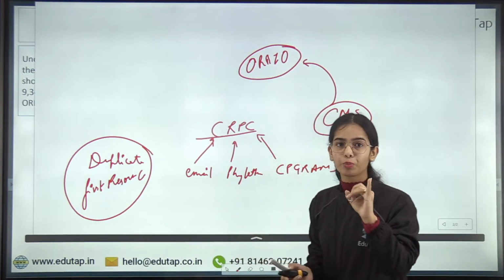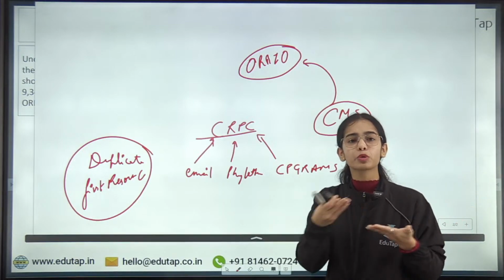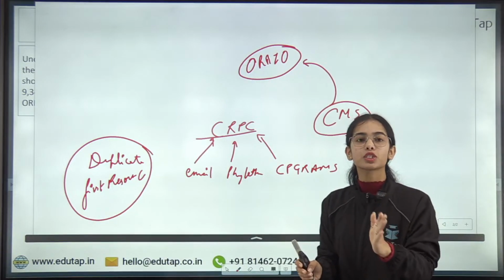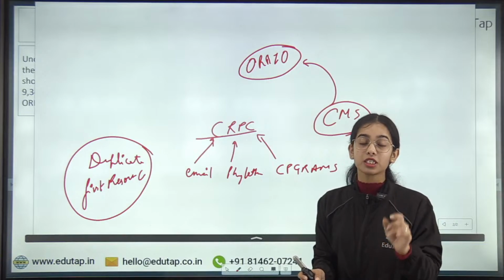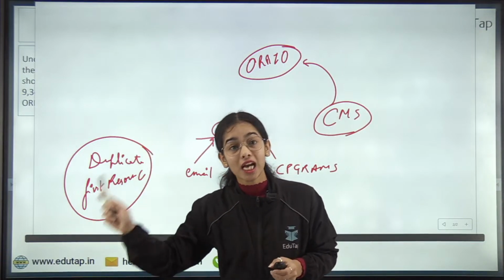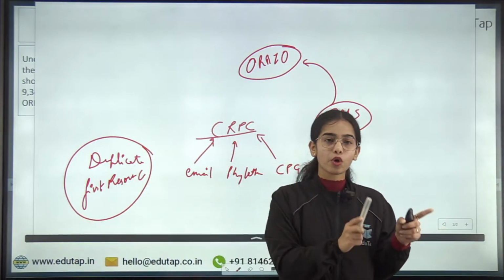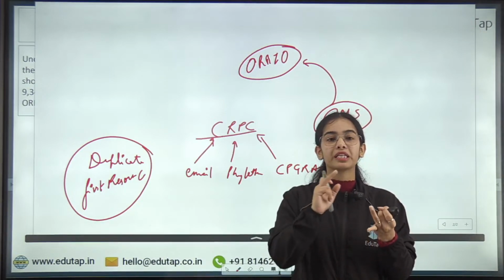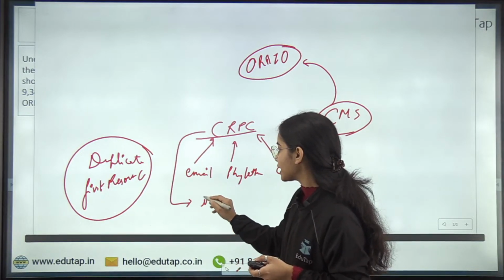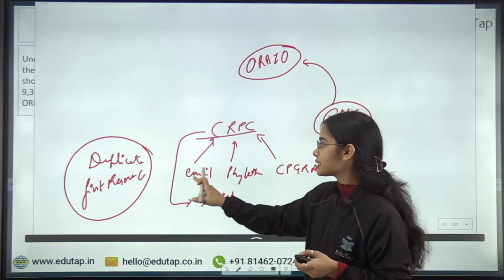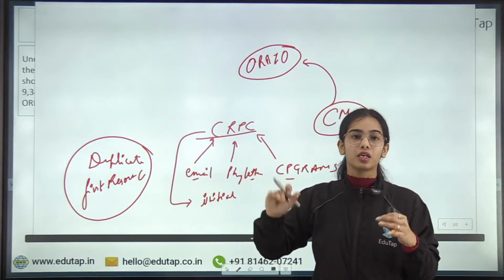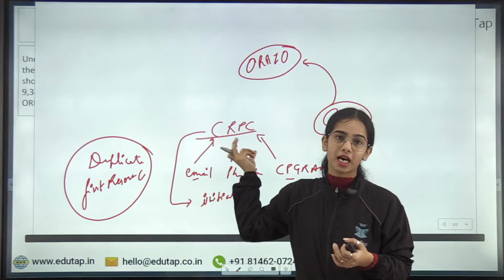Now, these are the duplicate complaints, because the first complaint is already in processing. So duplicate complaints will not be seen by the offices, and first resort complaints will also not be seen by the offices, because first you have to send your complaint to the regulated entities, to the banks and the NBFCs. If they are not answering your complaints, only then can you send your complaints to the ombudsman. So for such complaints, the first resort and the duplicate complaints, the CRPC has the task of doing the initial scrutiny. Whatever complaints are received through email, physical letter, or CPGRAMS, the first scrutiny is done by the CRPC, by the center.